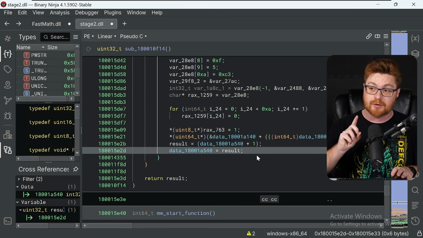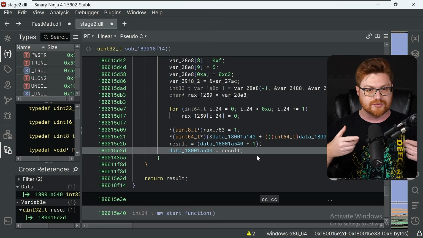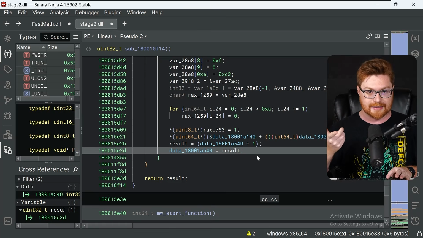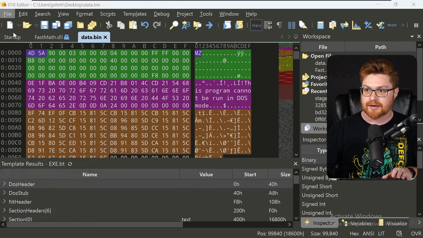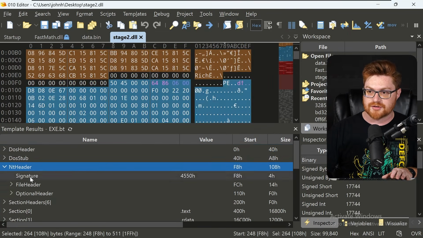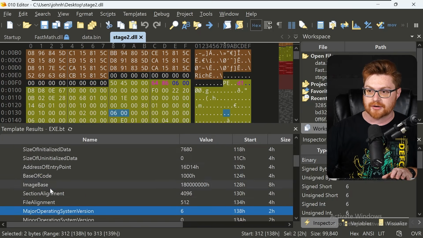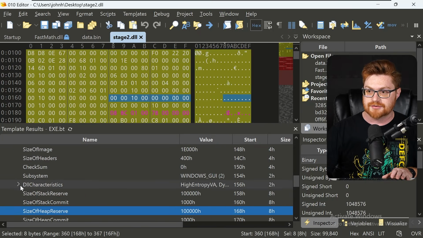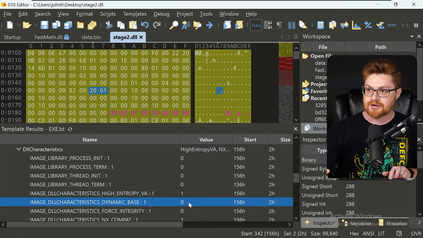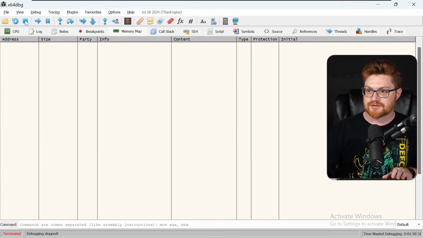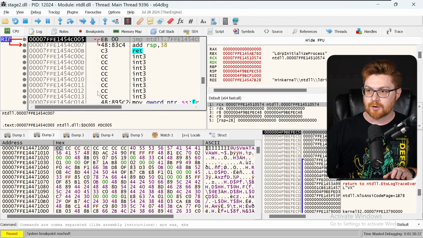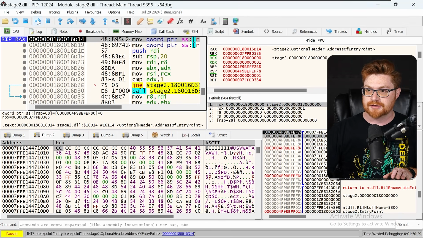That does mean, though, that we'll need to go through that 010 Editor process again to disable ASLR and work through that again. We can do that super quick, though. Let me go ahead and open up our stage2.dll. We'll work through the very same process with the NT header, optional header, bringing that down to the DLL characteristics, and the dynamic base, we'll set that to 0. Save that file. Back in x64dbg, we could just go open up our stage2.dll. We know our first breakpoint should be fine, so we can run this.